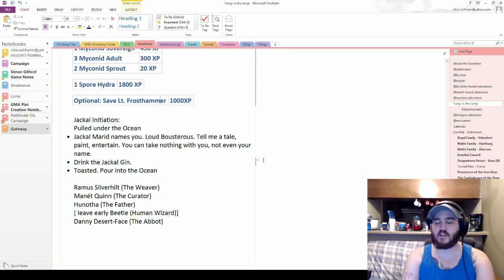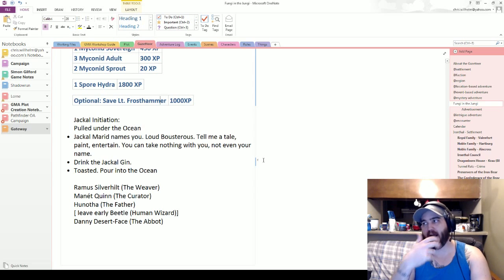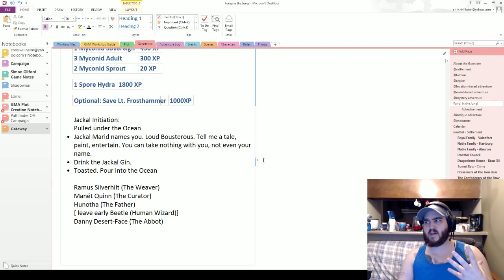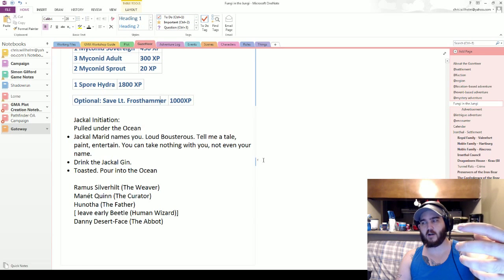You toast, and then you pour to the ocean. Now, the Jackal Gin, as in the person who named them in the dirt box, had them throw a little bit of their Jackal Gin into the fire, and their items into the fire. I instead, because it was a Myriad in water, had them toss it to the sea, toast to the ocean, things like that. And there was this great moment where they all held out their glasses over the edge of the water, and they held their toast, they took their drink, and then they poured to the ocean.